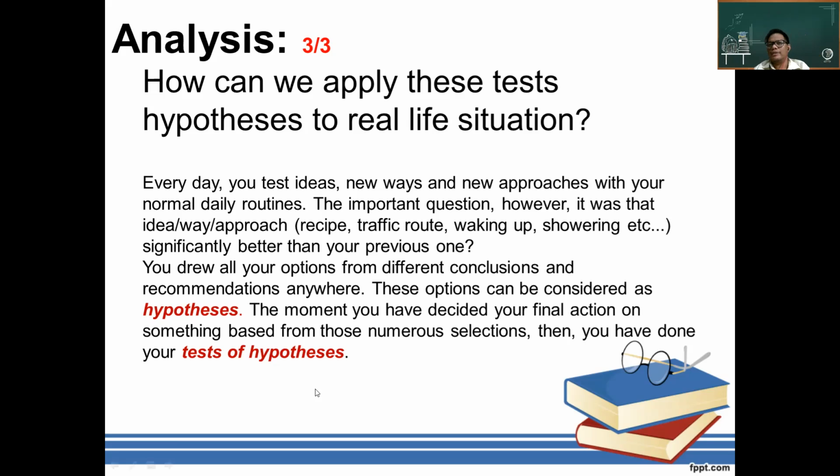So for our topic, we are only conducting 2 hypotheses, which is the hypothesis 1 or the null, and the hypothesis number 2, which is the alternative. The moment you have decided your final action on something based on those numerous selections, then you have done your test of hypothesis. So after testing all of these predictions, assumptions, recommendations, you have already decided the best or your option, then that is considered you have already done the test of hypothesis.